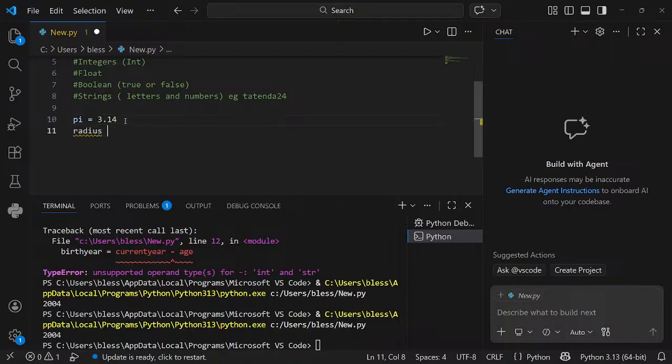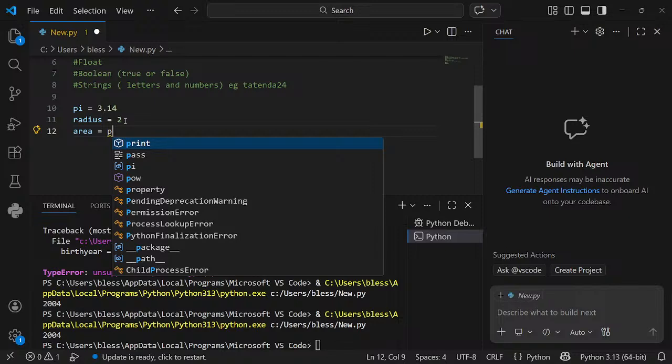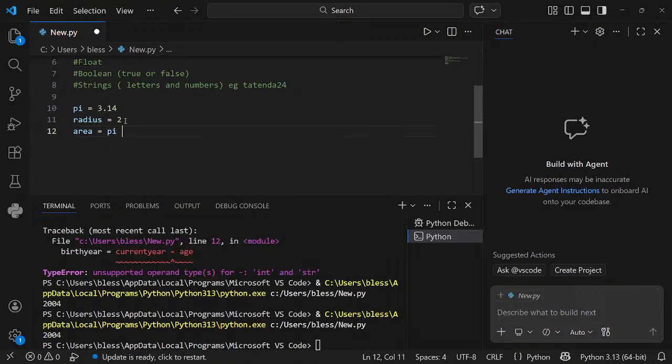Radius equals 2. In area, this area is the area of a circle. It's pi times radius squared.